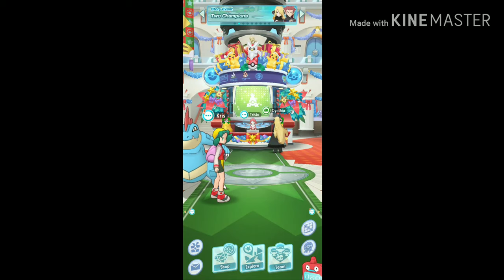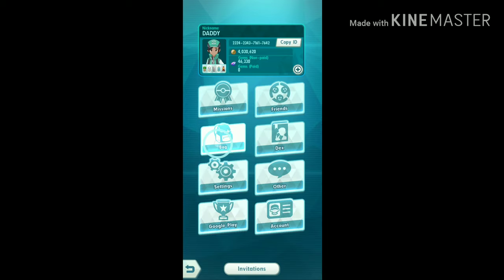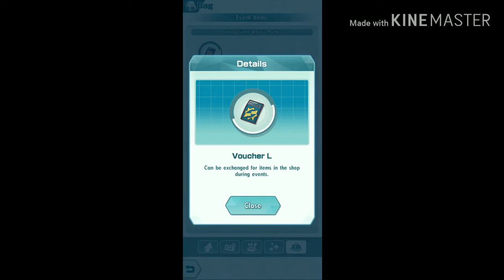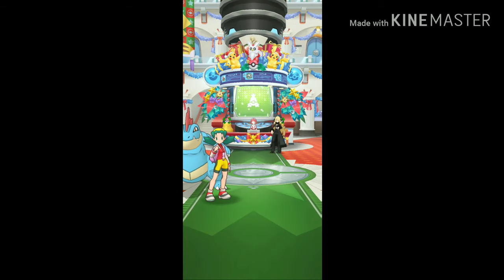Welcome guys. In this video, I'll show you how to use an auto clicker to collect vouchers for 2 champions event. But first let's see how many vouchers we need to collect to purchase everything in the shop. So I have already calculated that it's 3,130 vouchers. I have already collected 3,944 vouchers. So let's collect everything in the store first.